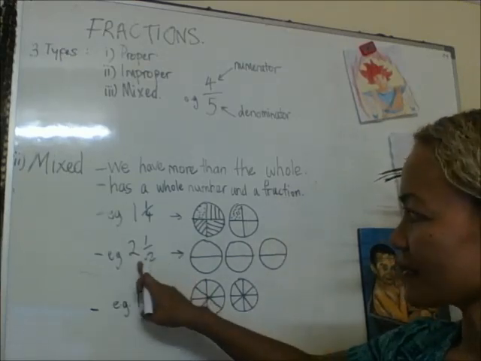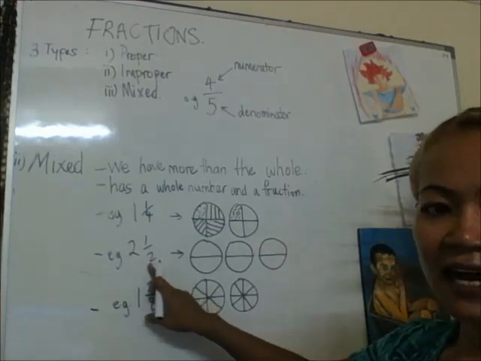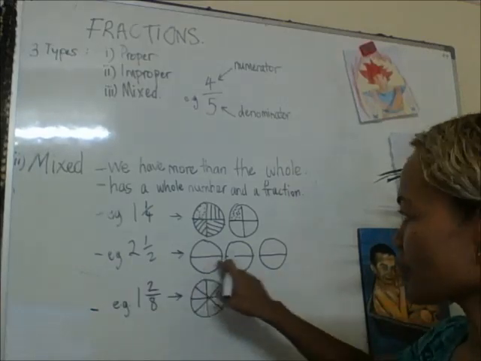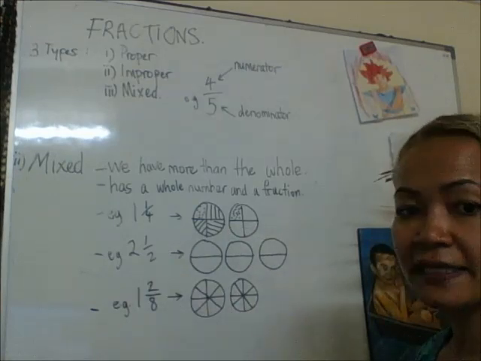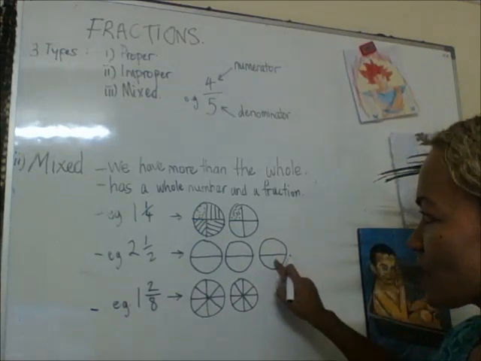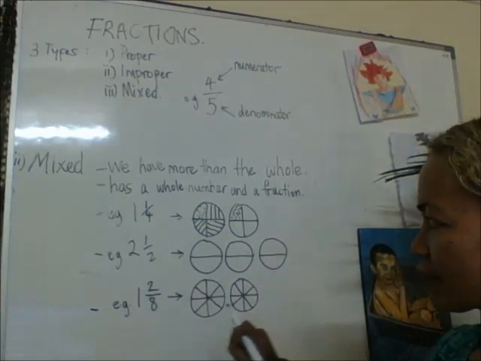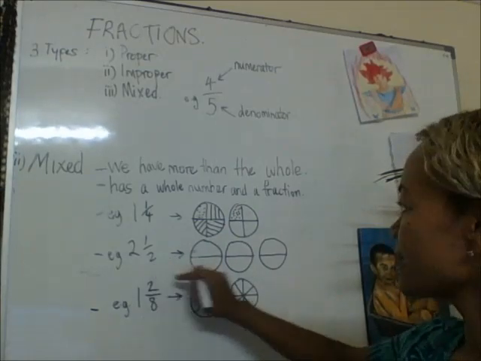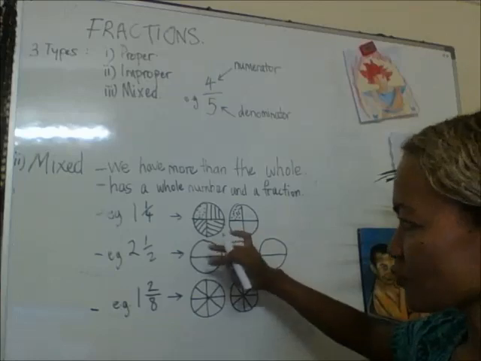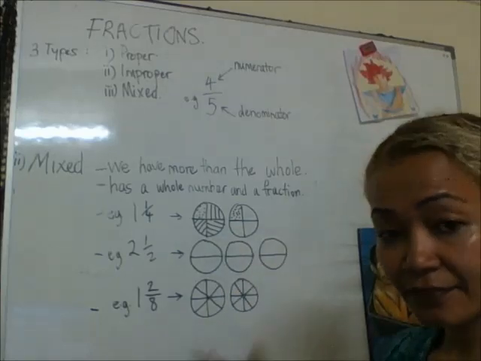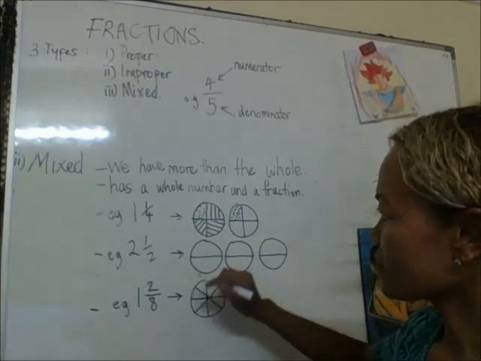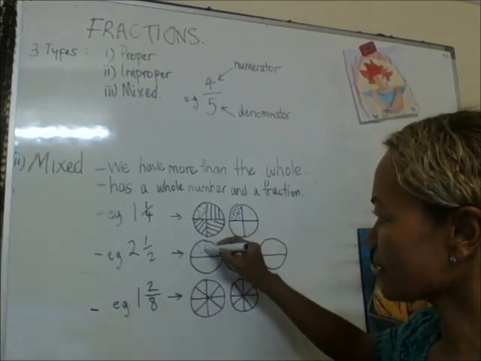Let's move on to the second one. 2.5. I've put 3 circles here because first you've got to get the 2. Those will be completely shaded. And then the last one, out of the possible 2, you have 1. So just like the one before, we're using the denominator of 2 here to split the 1 into 2 possibles. 2 possible portions of that one. Right? 2 wholes.